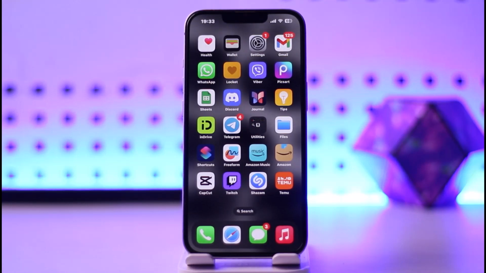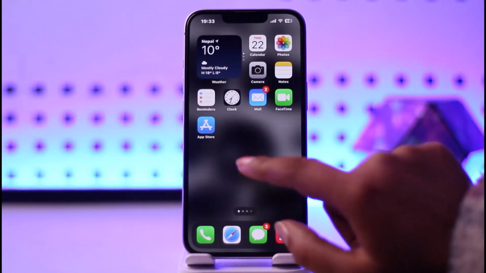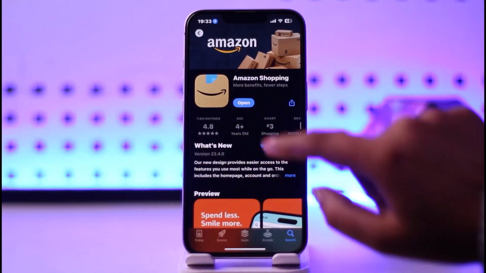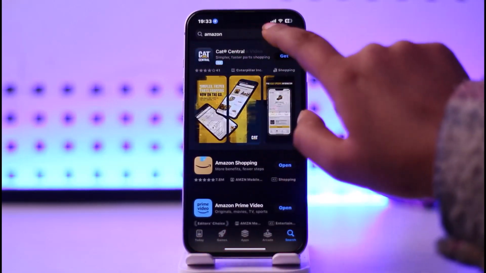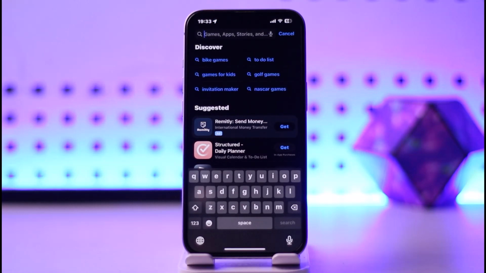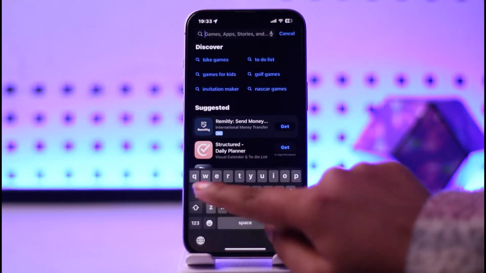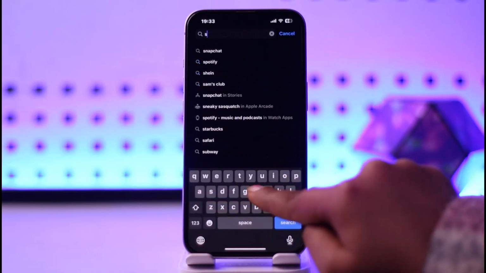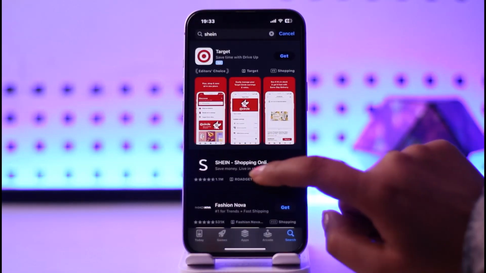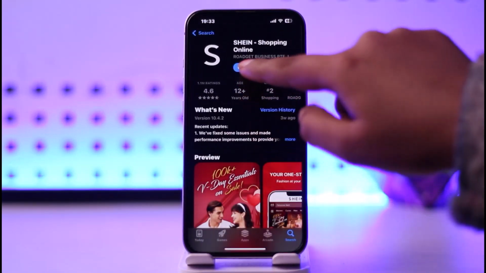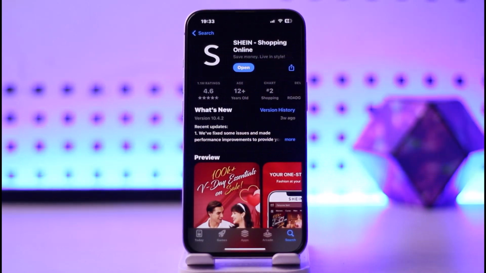Let's get into it. For that, first thing you have to make sure is whether your app is updated or not, because if it's not, then you might face those problems. For that, access your app store or play store accordingly and type in Shein right over here and see. So we have got our app and it shows open instead of update. That means our app has been updated and our app is up to date, and that is good.